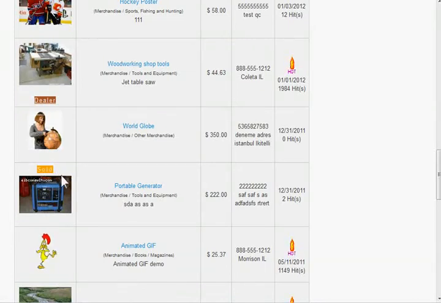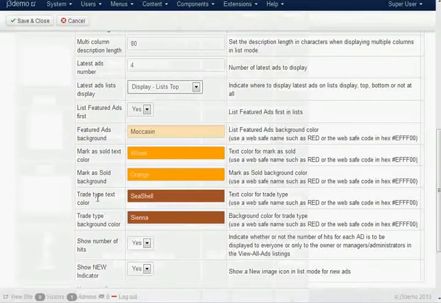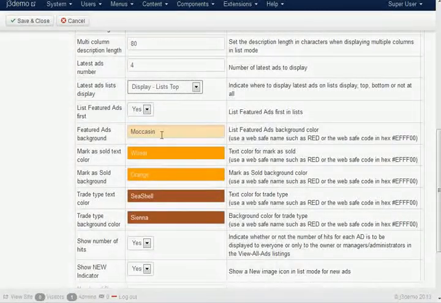Then the next one is going to be the dealer trade type, color, and background so that you can set these. What you want to use is a web-safe name or a web-safe color. You can find these with just a quick Google search, and you'll be able to find web-safe names or colors easily, and then just select what you feel comfortable with.